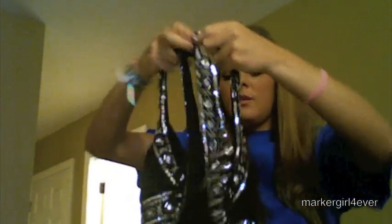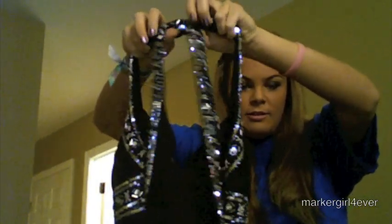And then the back, it's long, by the way. And then the back is the real cool part. It's my favorite, because I always wanted a dress with a really cool back. The back looks like this, and then the straps crisscross in the back. I can't really do it, you'll see it on me in a second, but then this part is all open, and the train of the dress is all beaded. So I'll put it on now, and I'll be right back.